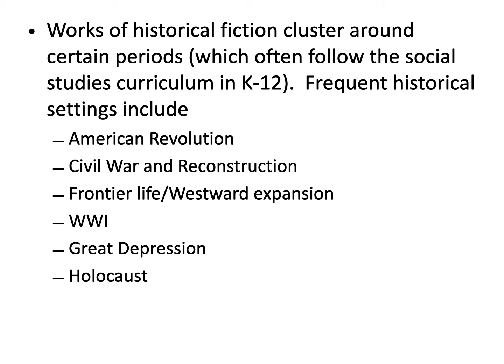Often works of historical fiction will cluster around certain periods of history, which usually follow the social studies curriculum of K through 12. Frequent historical settings include the American Revolution, Civil War, frontier life, westward expansion, World War I, the Great Depression, and the Holocaust. So lots of times, if you were assigned a historical fiction book to read in school, it might have been in a social studies class or connected to something that you were also studying in social studies at the time.